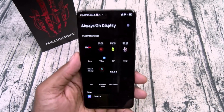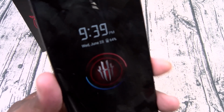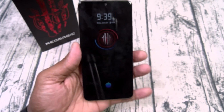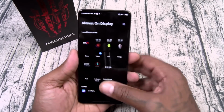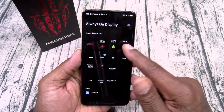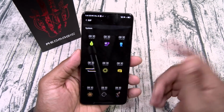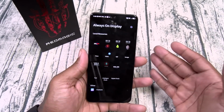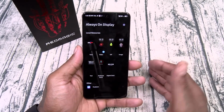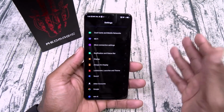Always on display. Now you do have always on display. Let me show you that real quick. Look at that. Now this one has a little animation to it. Bang, that's your always on display. Real sick. And if you want to, you can fully customize this one. There's a bunch of different always on displays to choose from. Now you got the system ones. You can download ones, or you can have custom. So if you want to add a picture of your cat, your dog, your fish, whatever kind of pet you got, your goat, doesn't matter. Yep. Let's keep it moving.